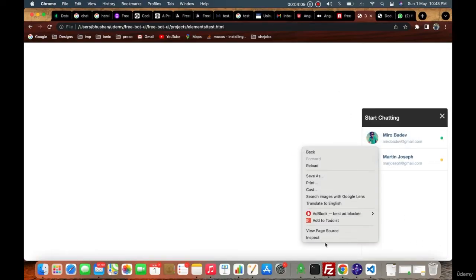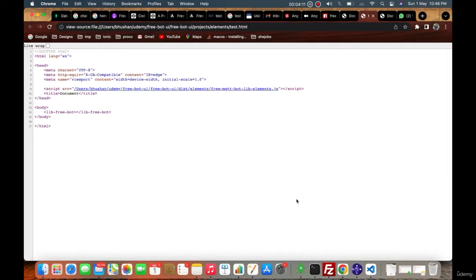So now even after refreshing, as you can see, the test page has just imported the elements.js, and if I reload the page, the fonts are also loading just fine.